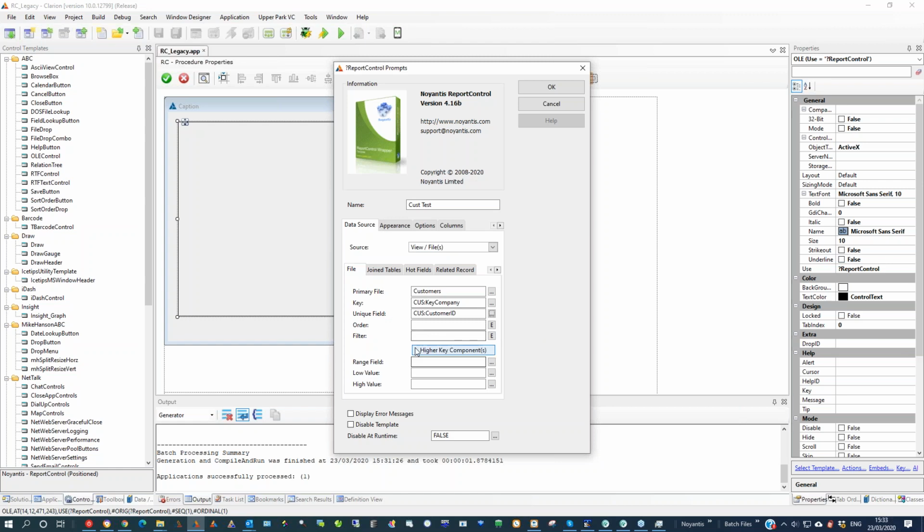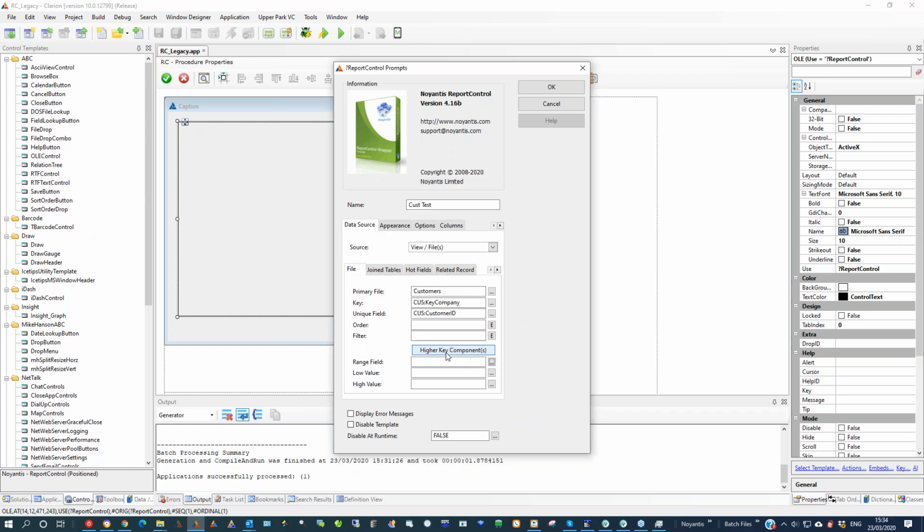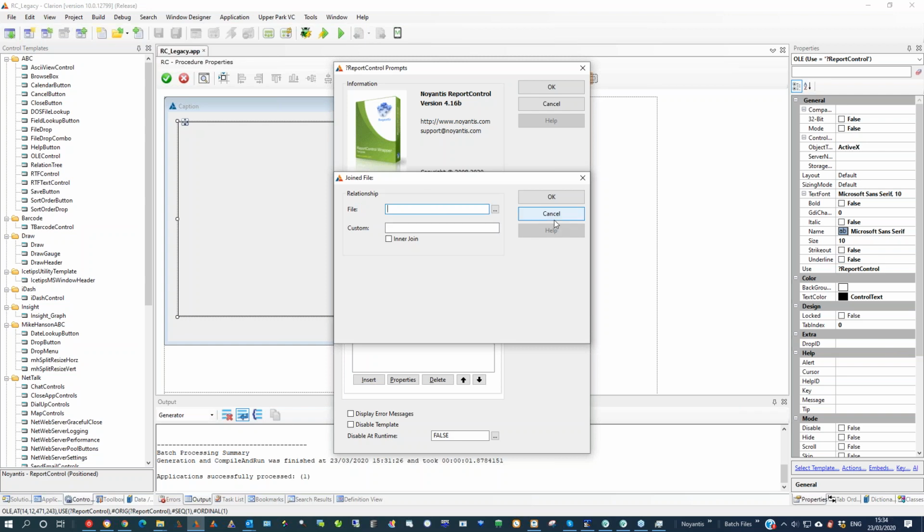So that's our company. We could put range limits on there if you wanted to. You would do that. Choose a particular element. And yeah, I never got that far. Right. I just did. That's your lookup. If you did choose a range field, which was say 2 or 3 parts down a multi-segmented key, then of course you can do your higher components that you would expect. Joins. We're not going to do this with this example, but you would just do your joins as you would expect to do a join.